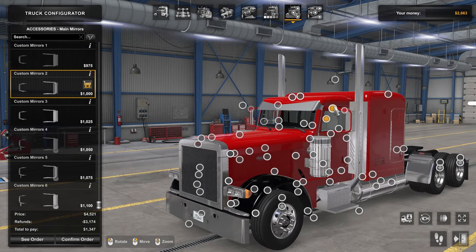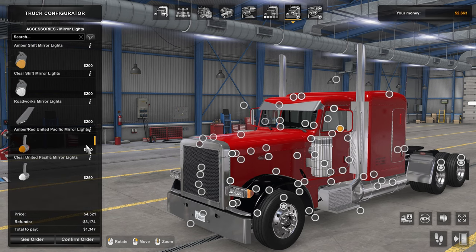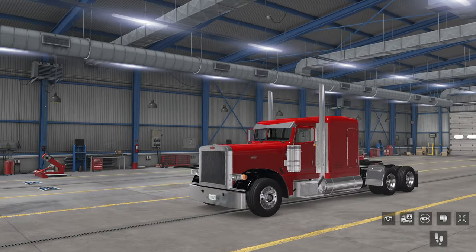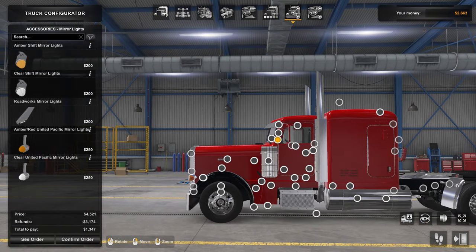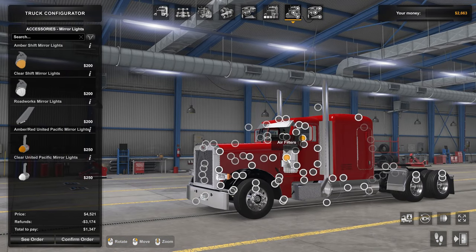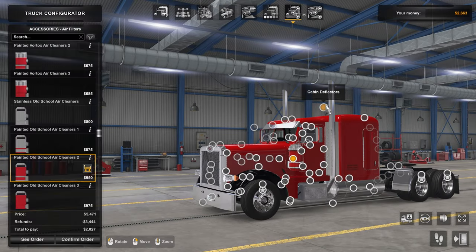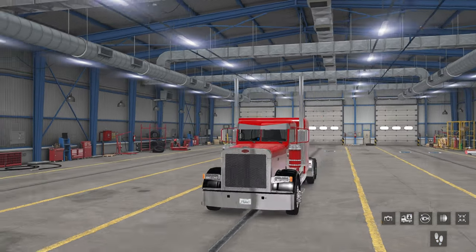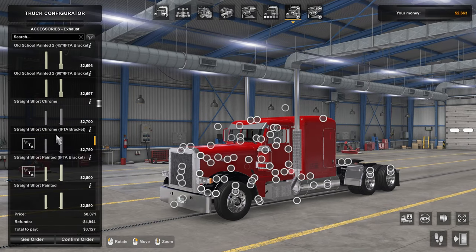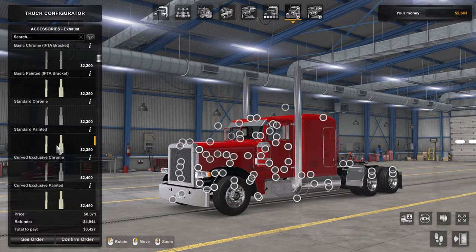Spotlight? No, but maybe we can put lights on the mirror. Little one million light like this on the side. This looks clean, but I guess we're gonna put this when we put other one million lights, maybe on the air filter. I really want to change the air filter, guys. I think the old school air filter will look amazing with three little lights on the front and on the back. That could be great with a nice exhaust, like retro style old school like this, or a big fat straight pipe like this. Guys, come on, this is amazing.